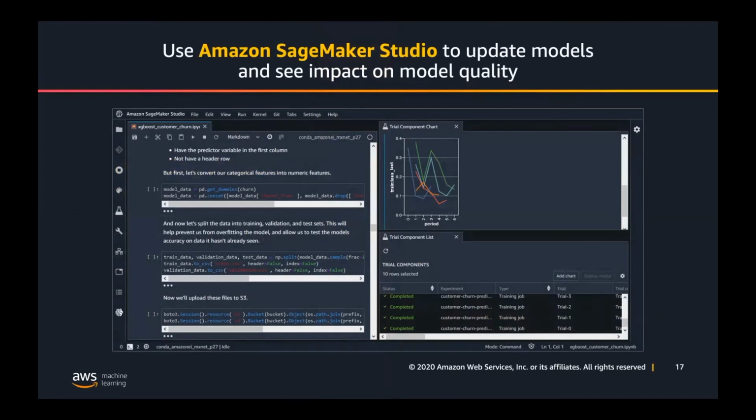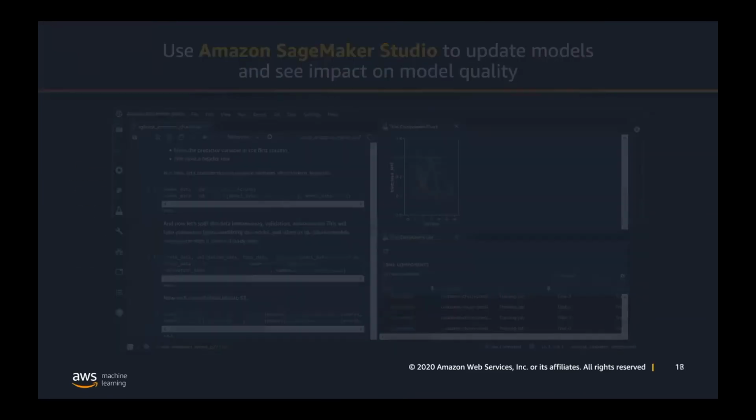Today in the lab, we are not going to use Amazon SageMaker Studio. We are going to use standard notebook instances, but I wanted to show you what SageMaker Studio looks like. Later, you can spin up SageMaker Studio and explore on your own what's different between SageMaker Studio and SageMaker. In SageMaker Studio, for example, on the left side, you can see that we are making updates to the models inside the notebook, but at the same time, we are seeing the changes that impact our model quality side by side on the right side of the interface.